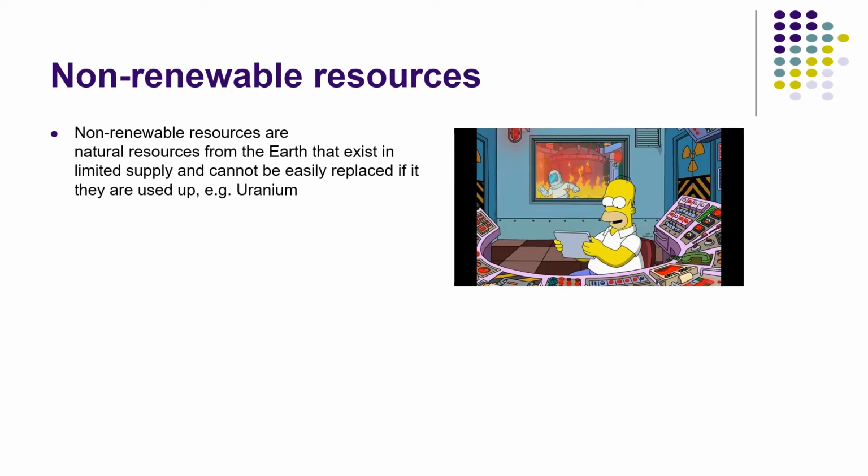So, non-renewable resources are resources that have been extracted from the earth that exist in limited supply, and they can't be easily replaced if they're used up. You could be even more exact here. You could argue that a non-renewable resource is one where the rate of consumption of that resource is greater than the rate of replacement of that resource.